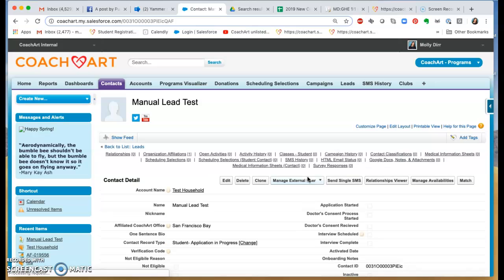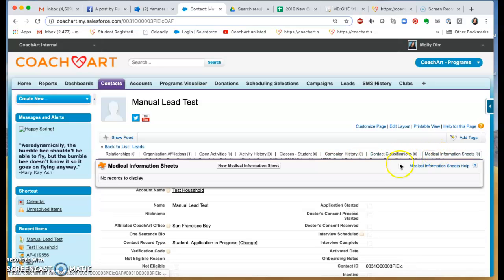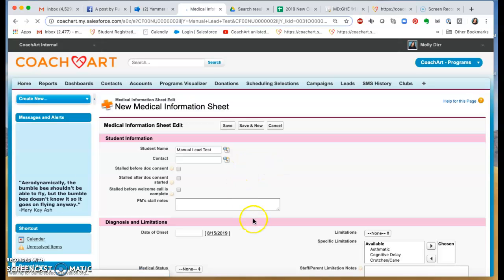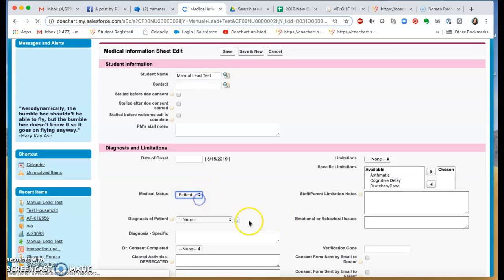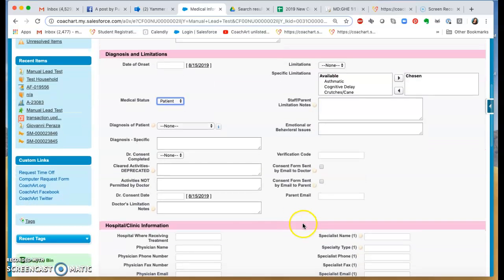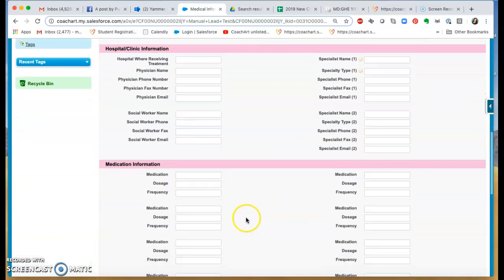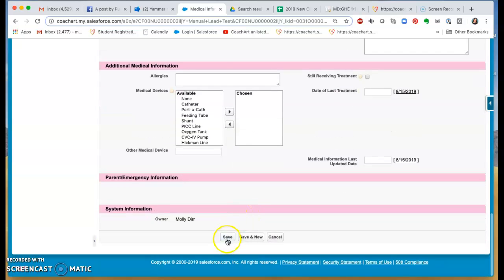And then the rest of the steps should be familiar to you. You'd create the medical information sheet. You'd fill out as much information as they have. You'd put that the doctor's consent is completed and the date, everything here that you're used to seeing.